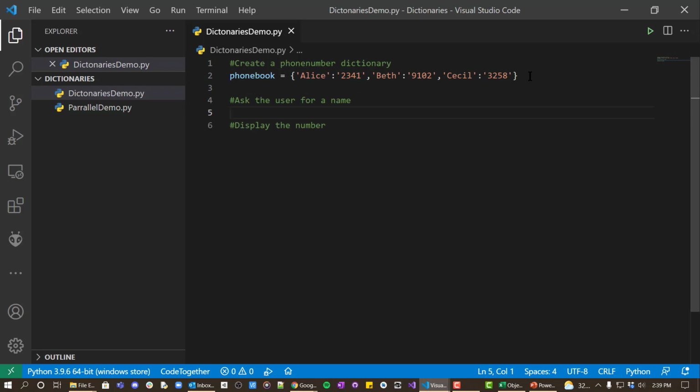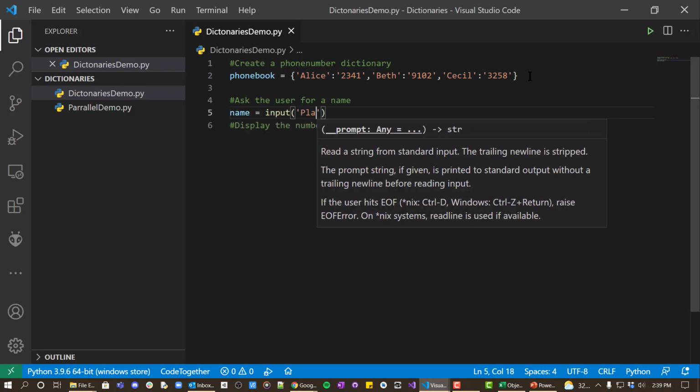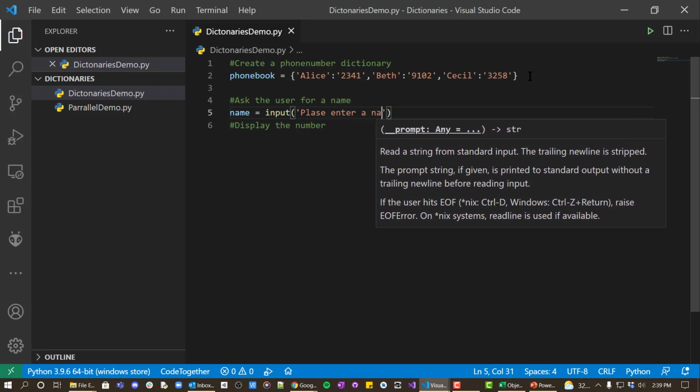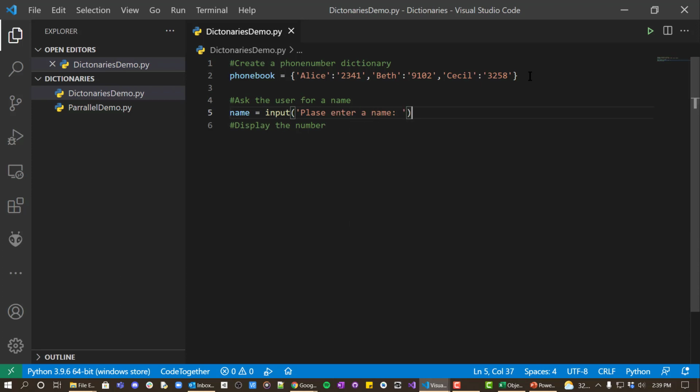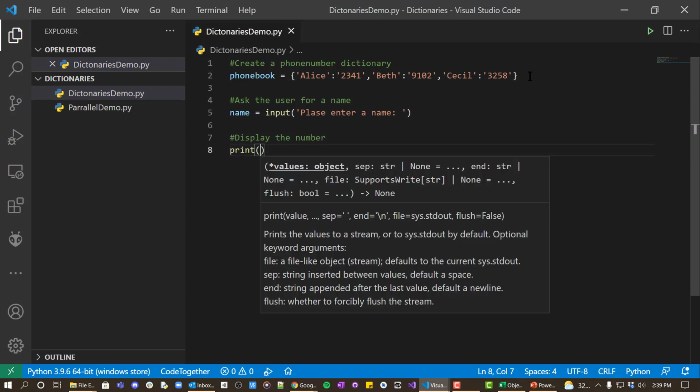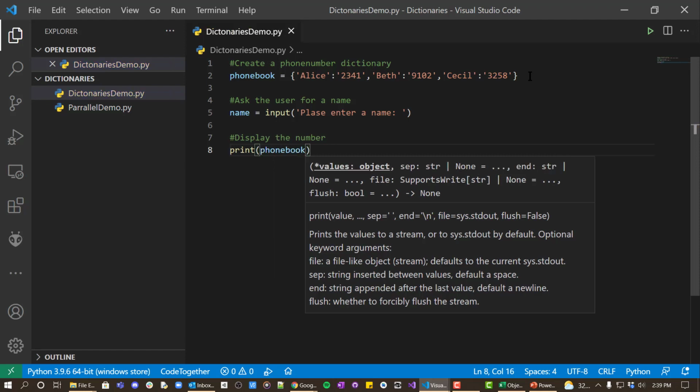Well, let's say name is equal to input, please enter a name. And then what we're going to do is we're going to print phone book.